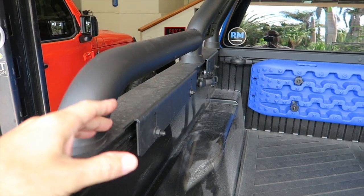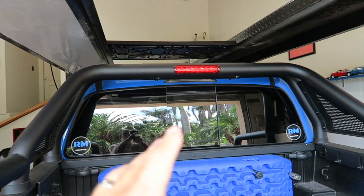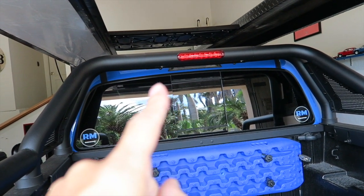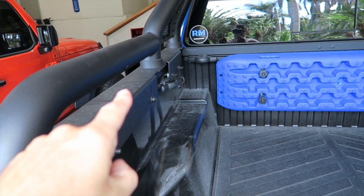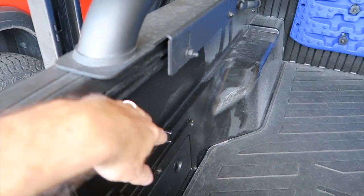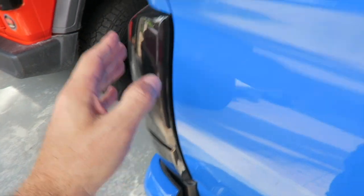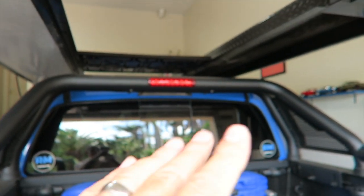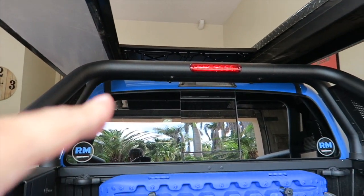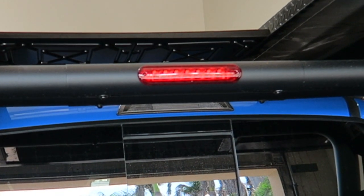Now, another reason is the brake light, the way it's set up top. This sport bar comes with a third brake light you can see right there. It's wired with a wire that runs down through the bar, comes out through the bottom of one of the legs right there, and then I've run it behind the track on down to the light back here and wired it in so that when I hit the brake, that brake light lights up. Now that's all good and fine. I really dig that. But the problem is, it's kind of redundant because right behind there is the existing third brake light.